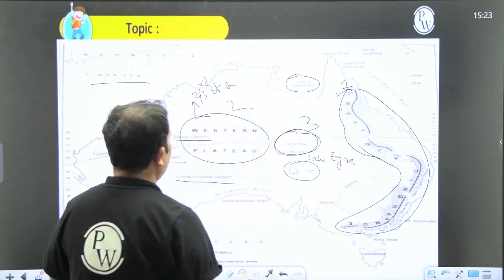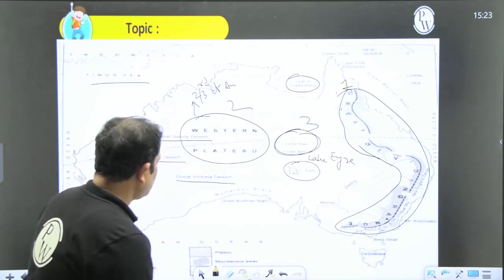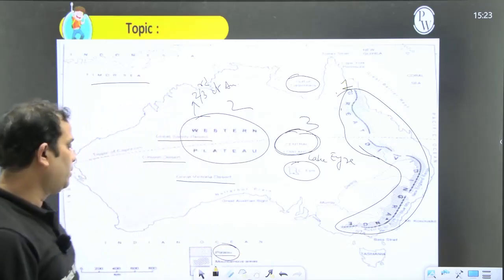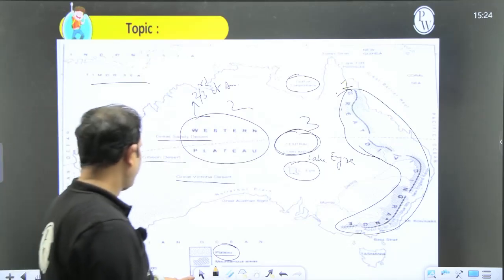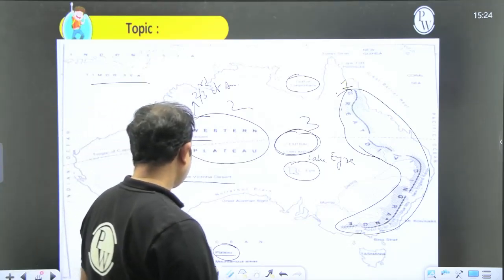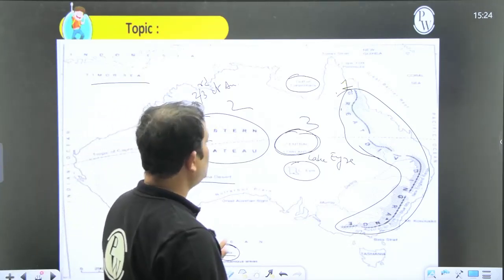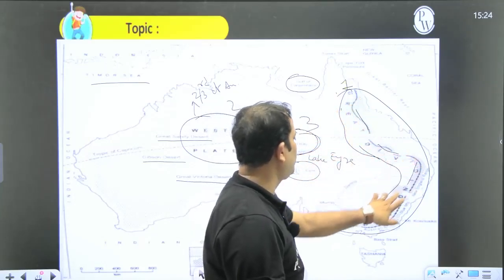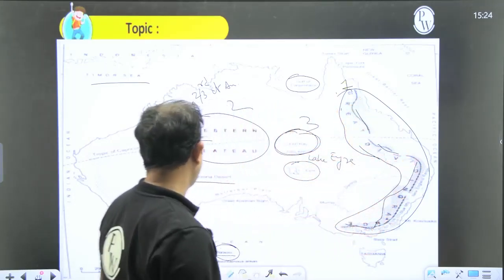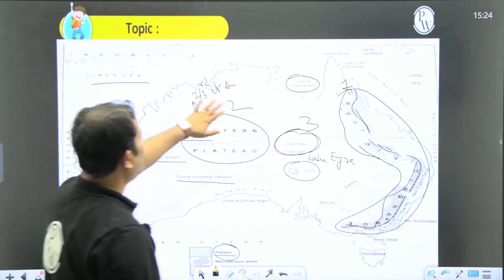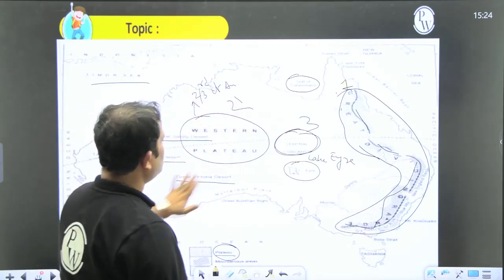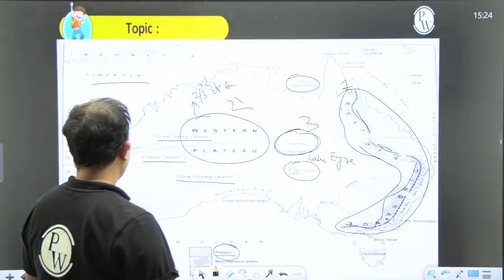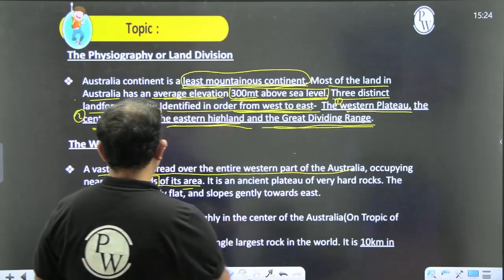Just you can see here. This is the symbol, you look at here. On this plateau, here it is given the plateau. And this symbol is your mountainous area. See here, the plateau, it comprises almost two-thirds, particularly occupying 2/3 of the area.